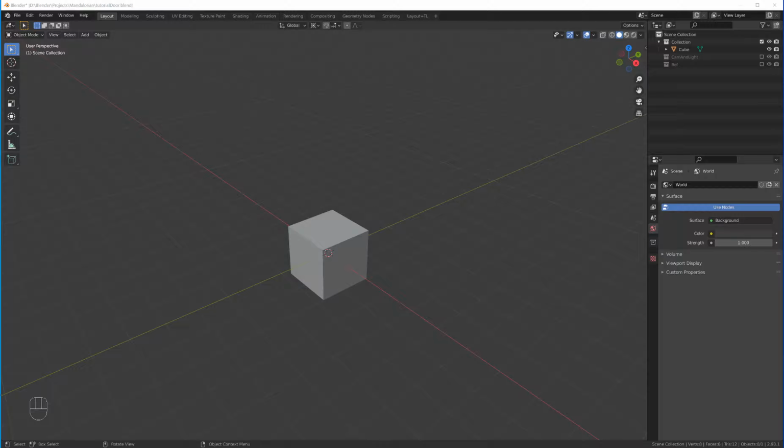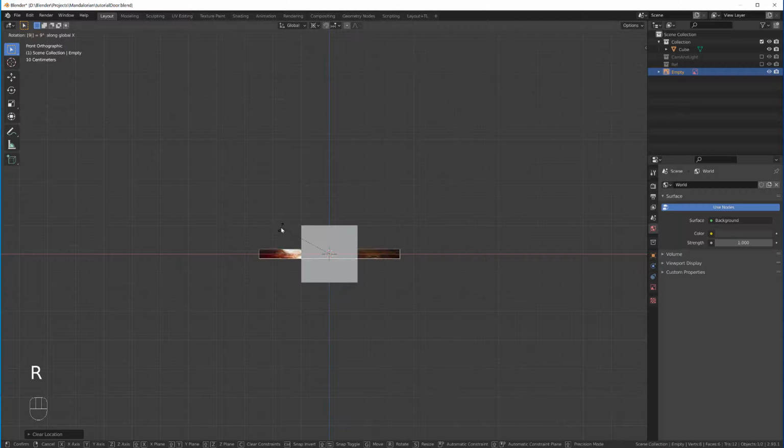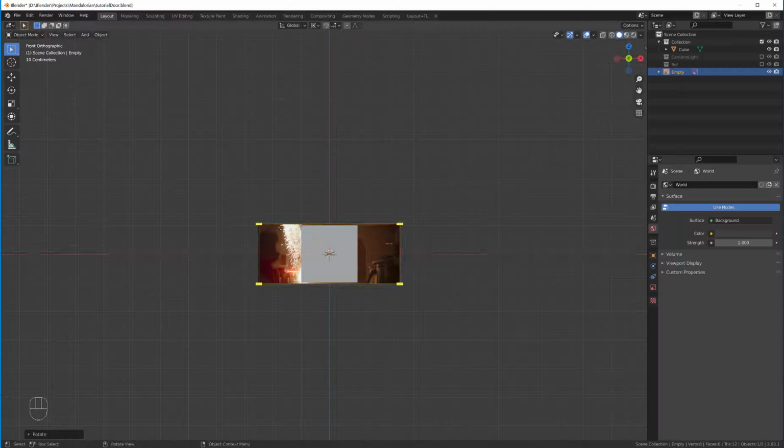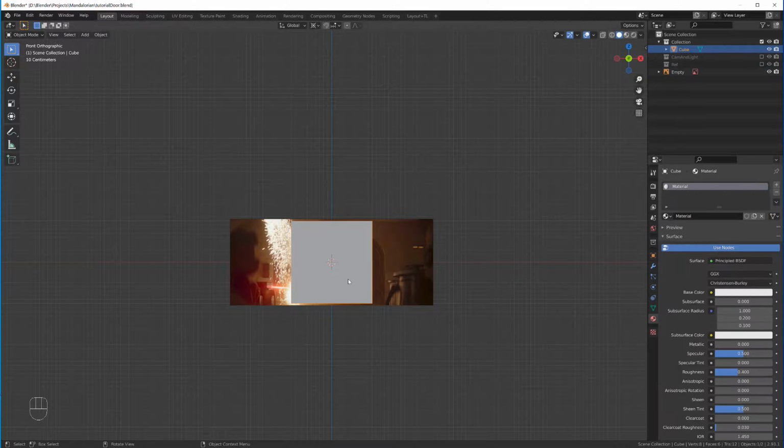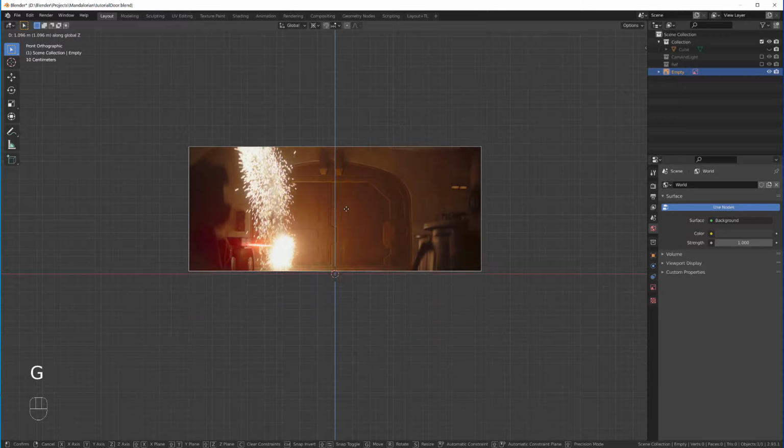Okay, so I take the screenshot that I think is best for modeling and I just drag it into Blender. By default it's going to be rotated whatever your view is, but we can hit Alt plus R to clear the rotation and Alt plus G to clear the position, so it's exactly at the world center. Then I go into front view with 1 on my numpad and rotate on the x-axis 90 degrees. So I just hit R X 90 and I hide the cube by hitting H. And then I choose the image and press G and Z to move it on the Z axis.